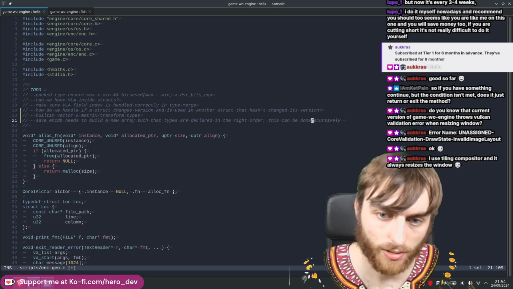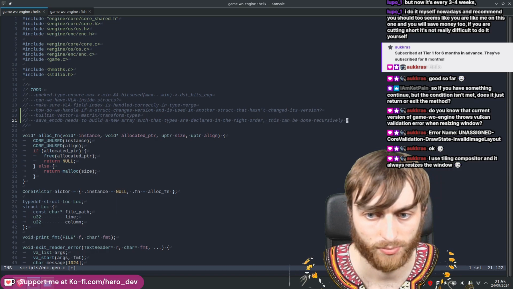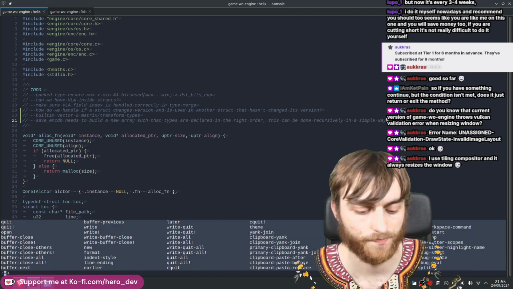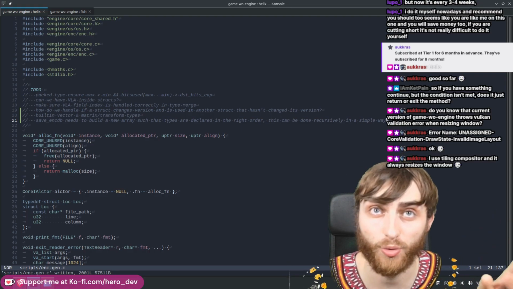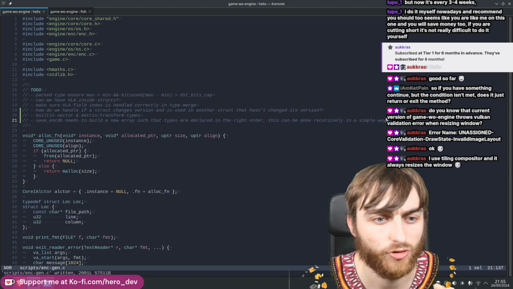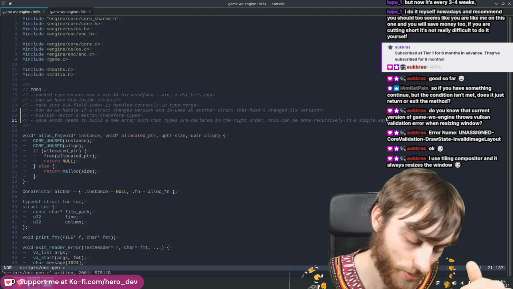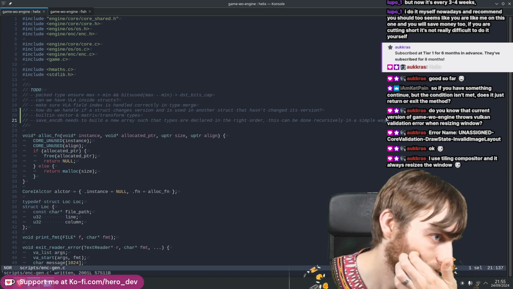This can be done recursively in a simple way. Yep. So that'll solve our problem where we can accidentally put stuff in the wrong order, and we should be able to put stuff in version.